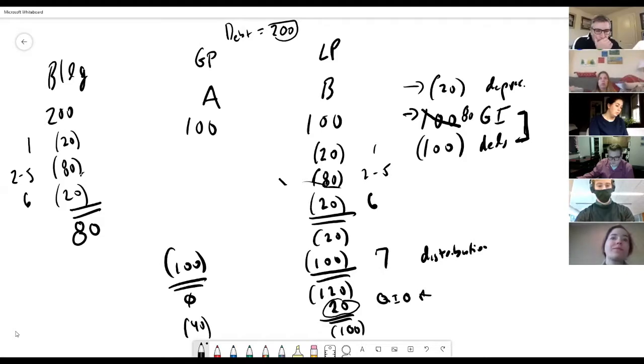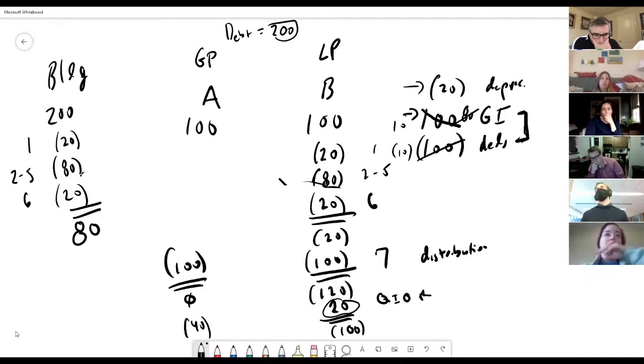What if the partnership only had 10 of gross income and 10 of other deductions? Well, the QIO would then only give them 10. The QIO says we're going to give them gross income in order to get them back up to the LDRO amount, but we're only going to give them what we've got. We're not going to invent whole cloth gross income. So if it's insufficient, we'll give them all of it, and then we'll go to the next year, until we get them back up to the LDRO amount. But as long as we have at least 20 of gross income, then we can fully get there in year 7.